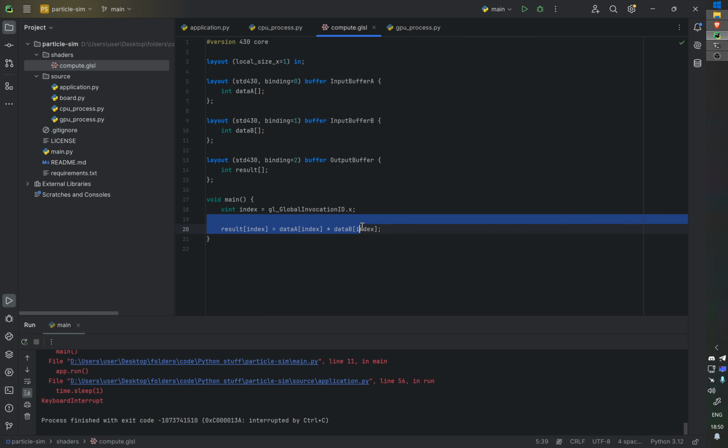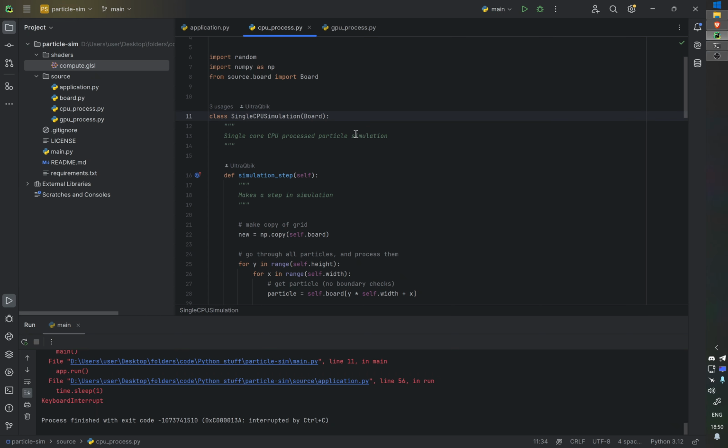And so here I have a single CPU simulation class, and it does exactly what it says, and it uses a single CPU core to do the simulation of the board class, the parent class.